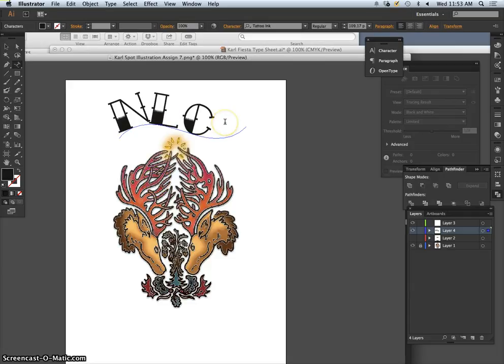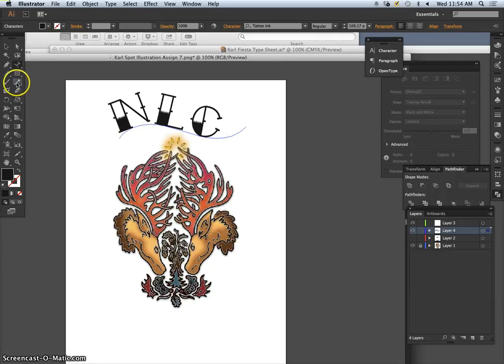I expected oohs and ahs. That's okay. But what that does is it pushes my type onto this path, and I can play with the spacing in between by adding a space and then playing with the point size of the space. This is all before I actually modify the font, because as soon as I do what's called create outlines, I break the font from the font tools and I just turn it into vector shapes to modify, which is great.